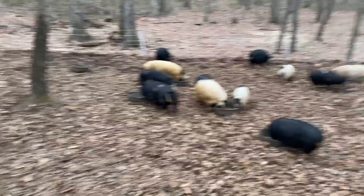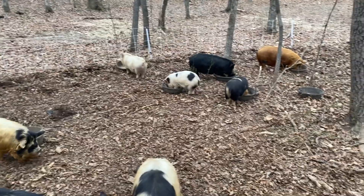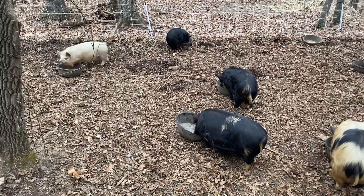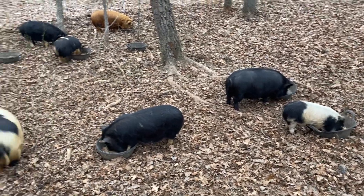We just finished feeding the bacon bits, the tweeners, the younger pigs, and they are happy and calmed down. They do love to see that cart come up bringing them food. Here's a tip: don't ever worry about trying to make your pigs stay at a bowl — it is like musical bowls every time they feed. If you're worried about a younger pig getting enough feed, just put an extra bowl or two in your pen. Have you guys figured it out? Most important tool on the farm?